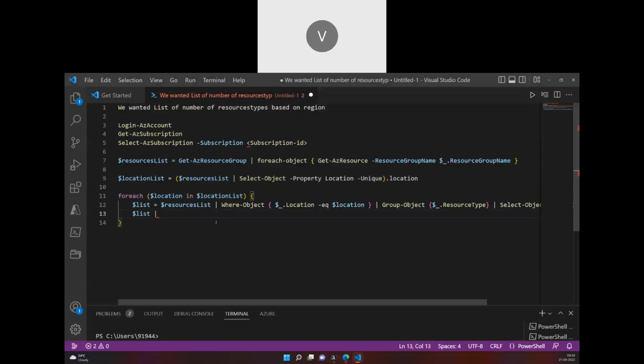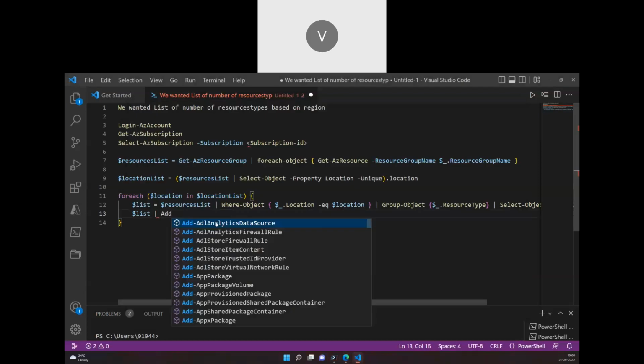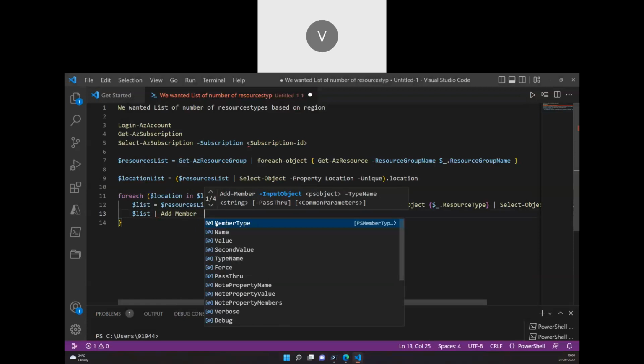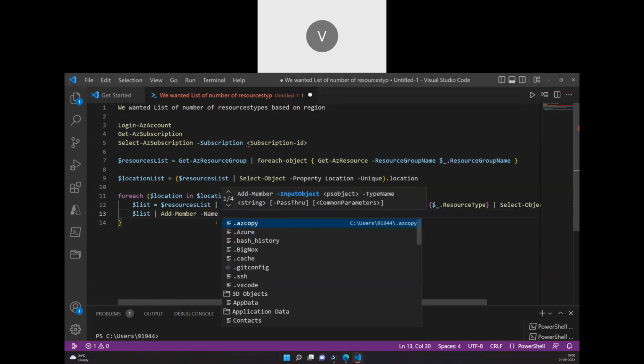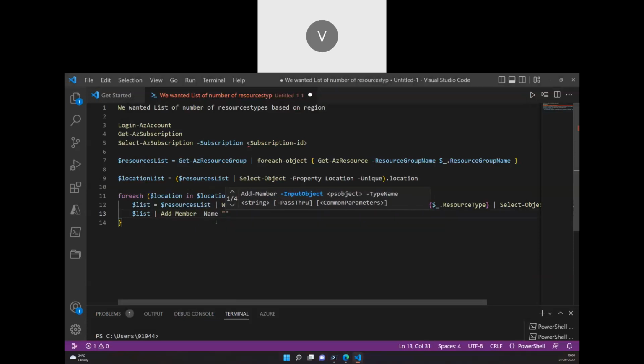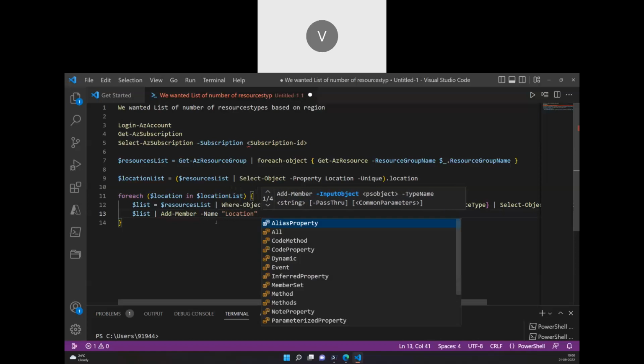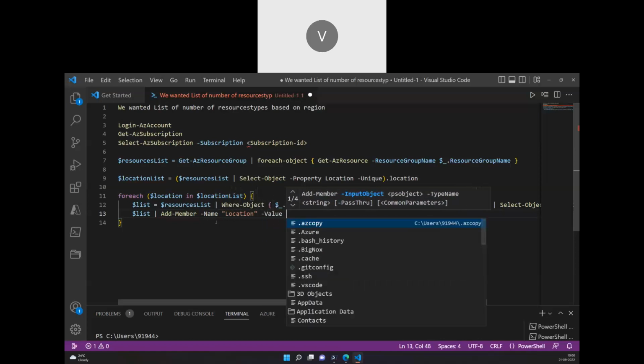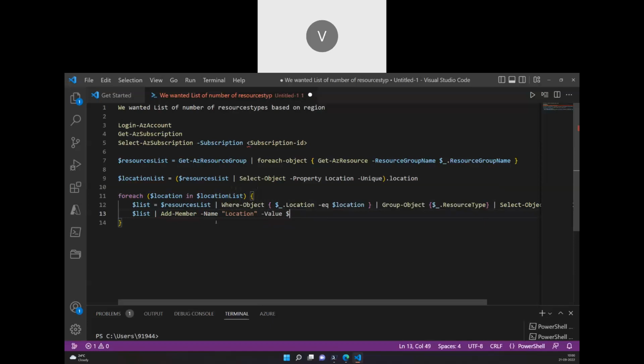We have to just use the command called Add-Member, and we have to specifically say what type of object we are trying to add. So here we are trying to add location, and the value of this location is $location. In Central India I'm looking for it, so I'm adding that here.